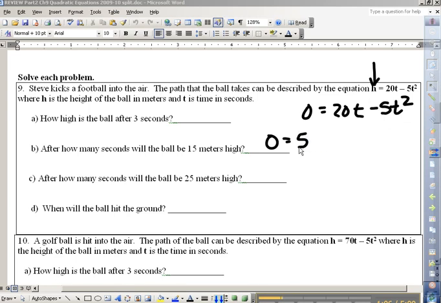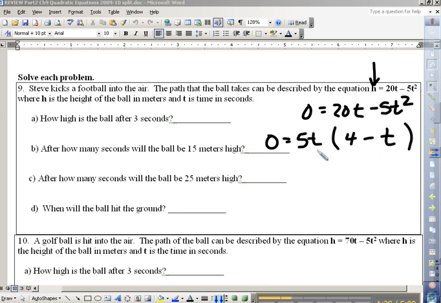5t. You can actually use the quadratic equation to solve this, but I think it's easier to do this. Let's factor out a 5t. 5t multiplied by what gives you 20t? 4. 5t multiplied by what gives you negative 5t squared? Negative 1t?